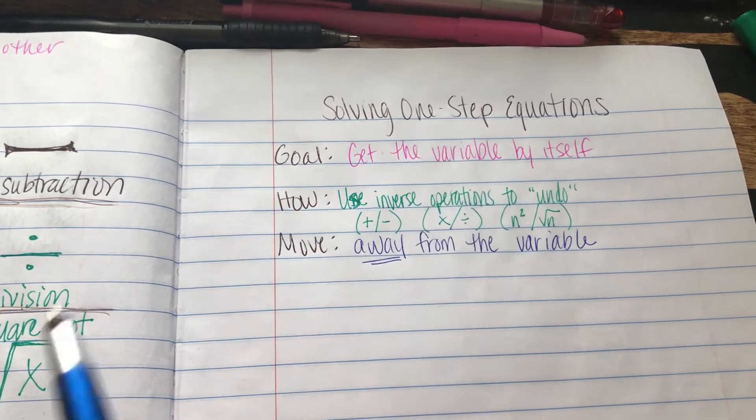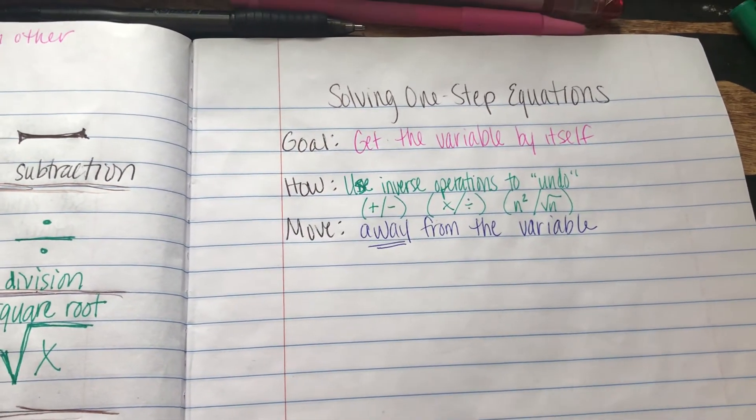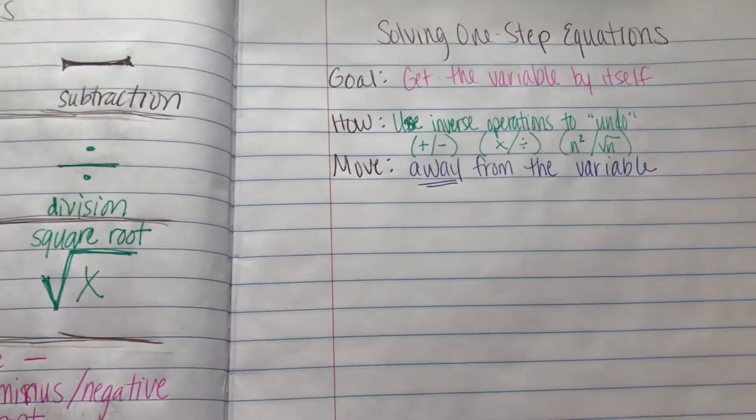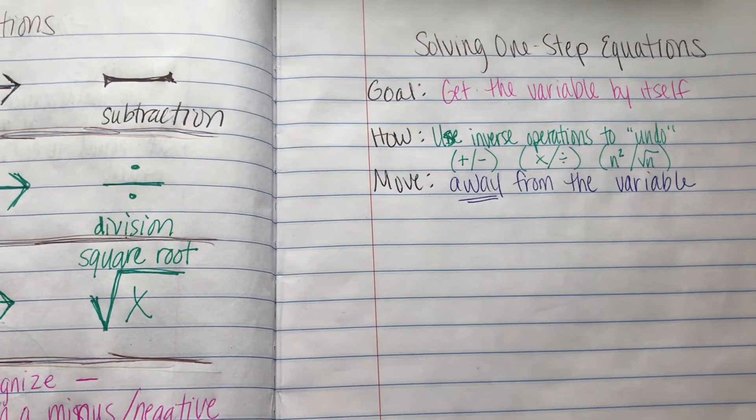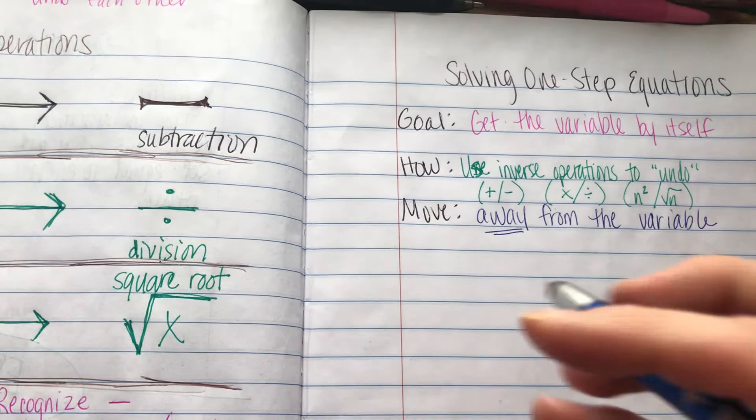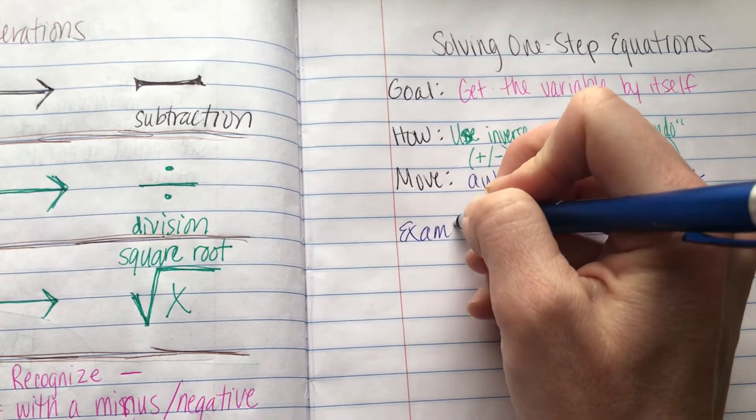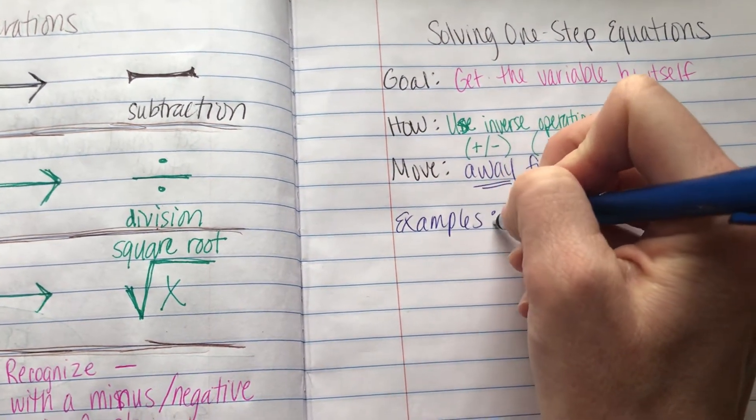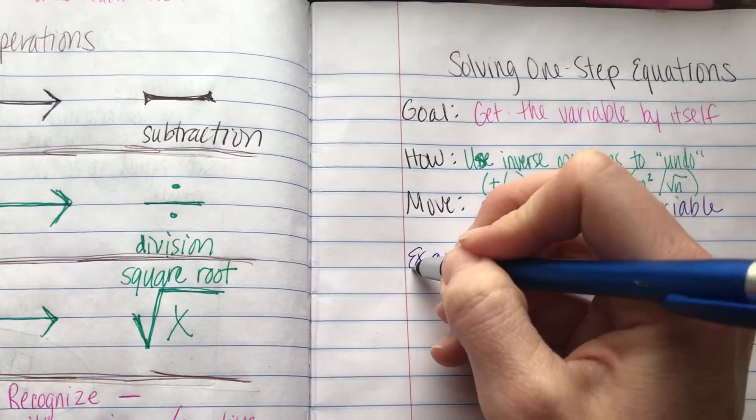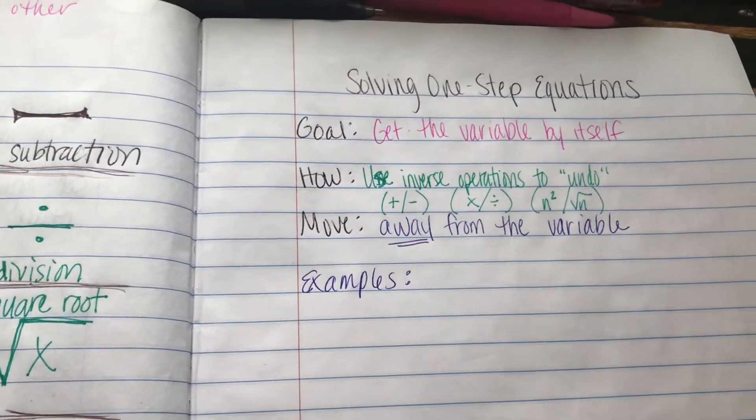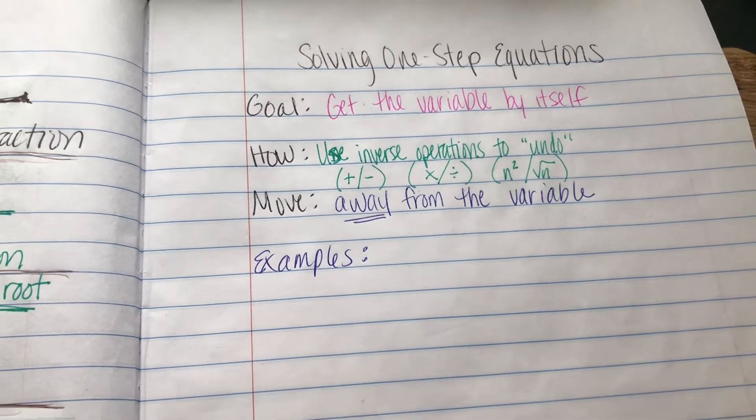What we've been doing in seventh grade are two-step equations, not one-step equations. But it's good to have this background and to have this in your book. So for example, I'm going to do a couple examples here. You can use these as anchor problems to come back and take a look at them. If you see problems similar to them that you need to solve, you can go back and look at these.